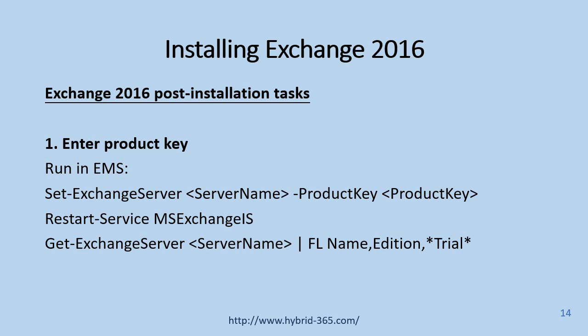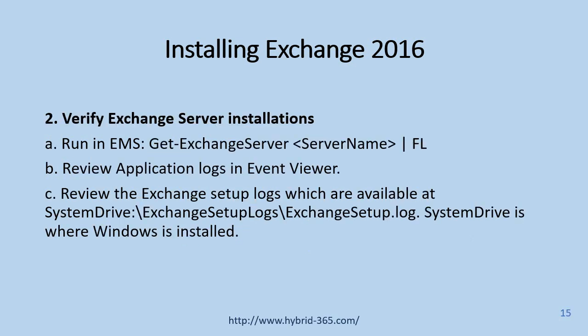Once Exchange is installed, there are a couple of post-installation tasks you should perform. You can use Exchange Management Shell to enter product key by running Set-ExchangeServer. Then restart the information store service. To verify Exchange server installation, in EMS run Get-ExchangeServer. It is a good idea to review application logs in Event Viewer. Finally, you can review the Exchange setup.log file.